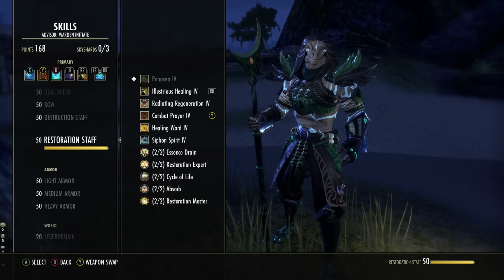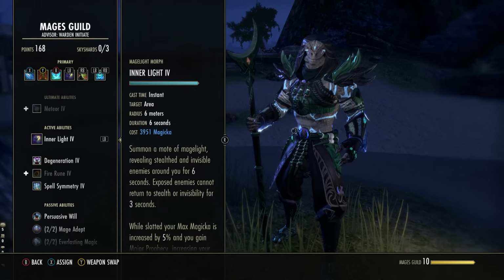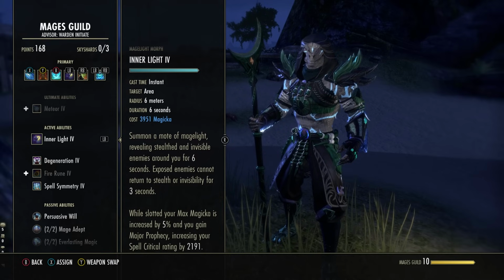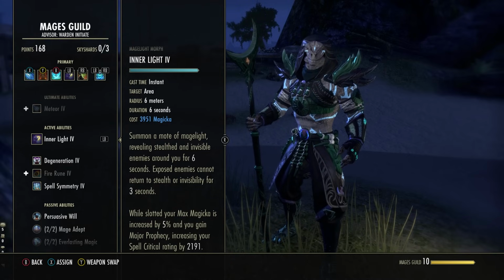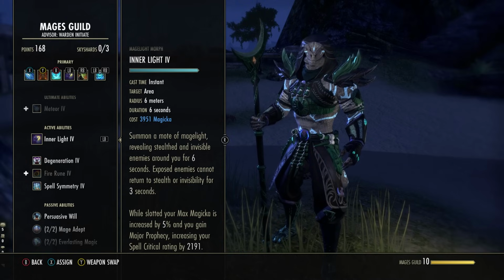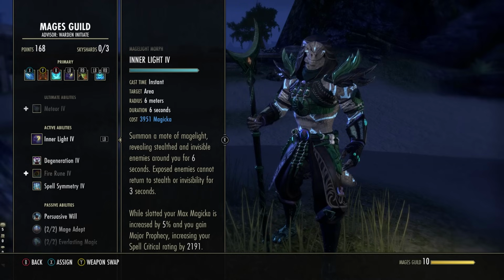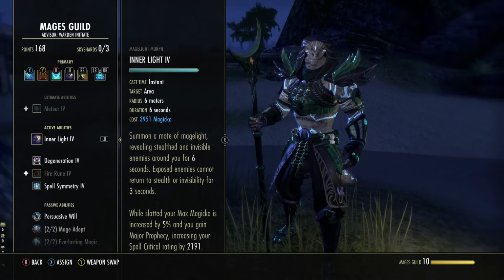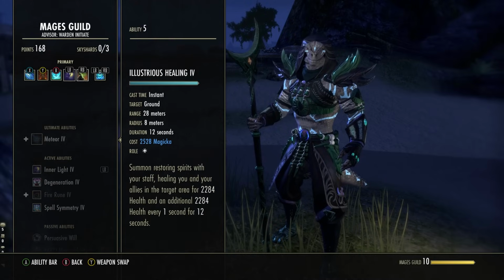You don't have to have this, by the way. You can put another healing skill on there if you want, but this is from the Mages Guild skill line. First ability to unlock, starts off as Mage Light, morph it to Inner Light. This is pretty much on our bar just for stats, because while slotted, your maximum magicka is increased by 5%. Obviously, higher resources, stronger your skills, and you gain Major Prophecy, increasing your spell crit rating. So on this bar, we do actually have higher crit chance, and we do want to have high crit chance so we can crit heal more often. It's a very, very simple skill. Leave it on your bar.